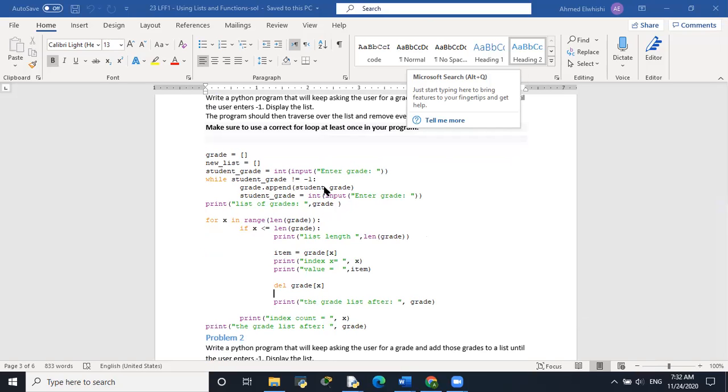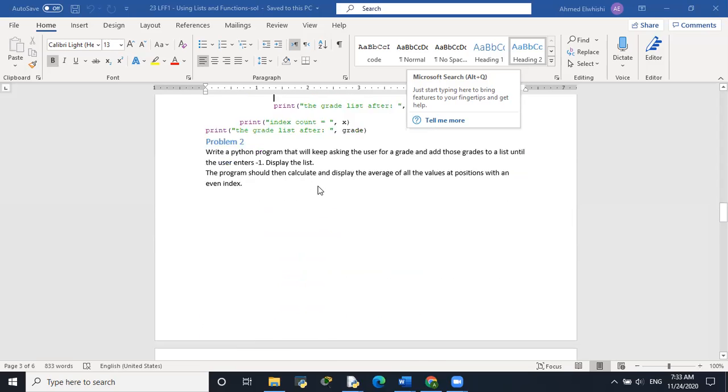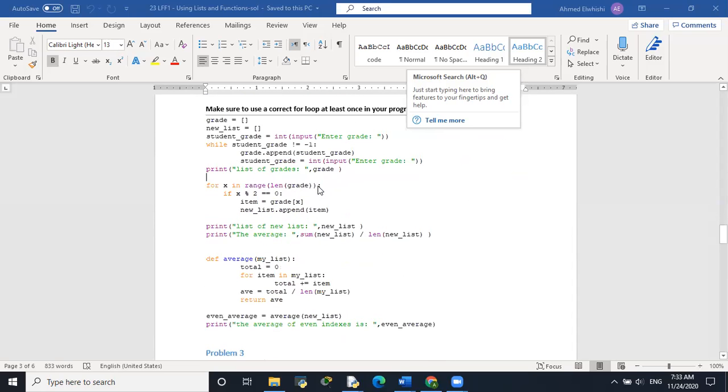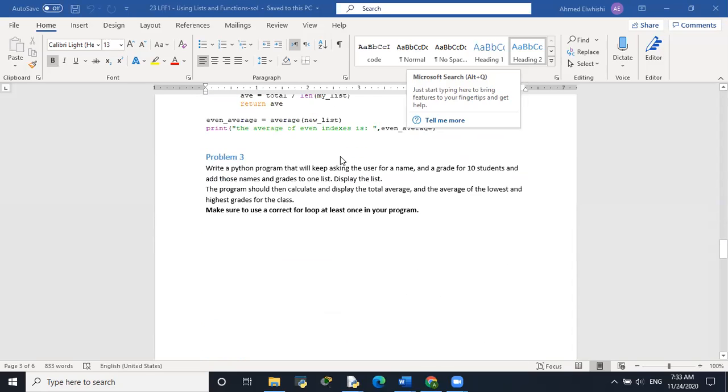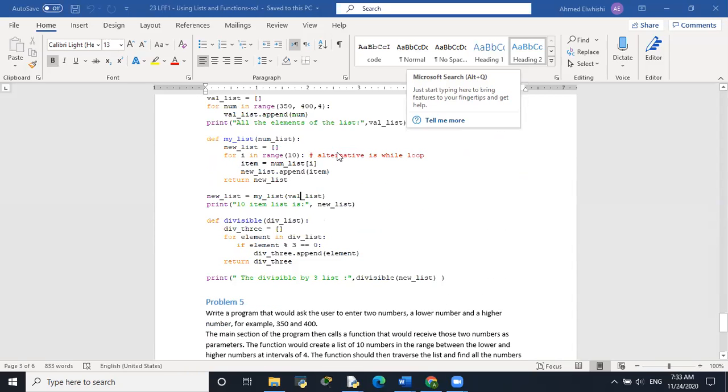We have to focus on solving the other problems. So we solved problem 2, right? And I uploaded problem 3 and problem 4.